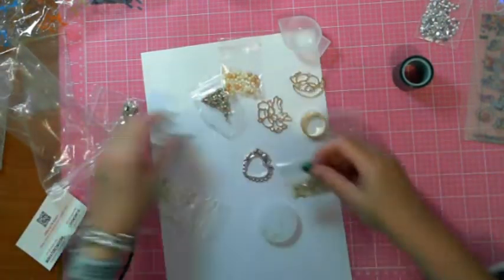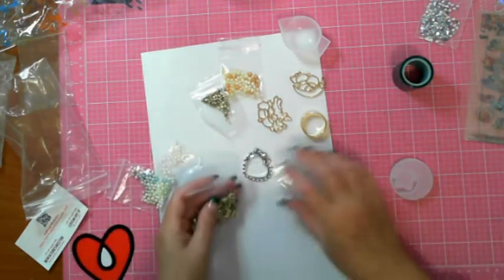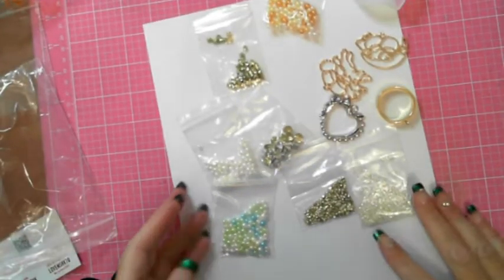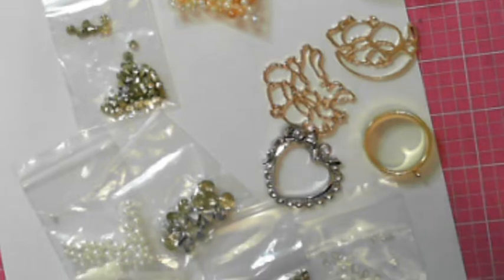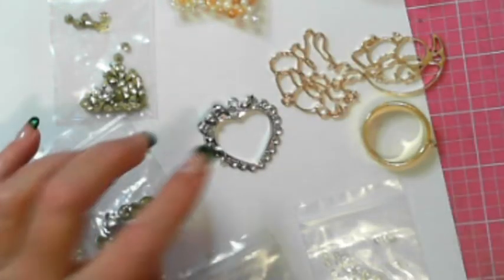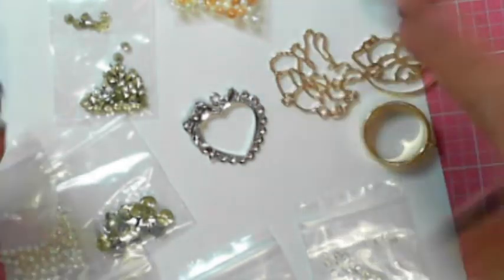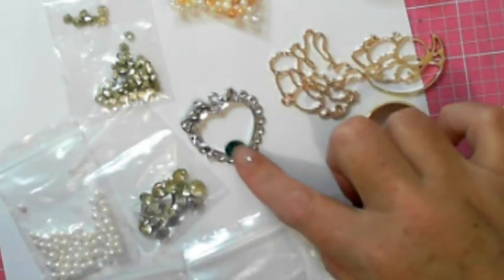What I'm looking at here are different embellishments that I can put inside the shaker molds - so this is absolutely brilliant. These here are beezles. What you can do with beezles is put this tape down, pour your resin onto it, it seals it at the back, then you fill it with whatever you want - some of these bits or perhaps a couple of magnets - and it's going to set inside.